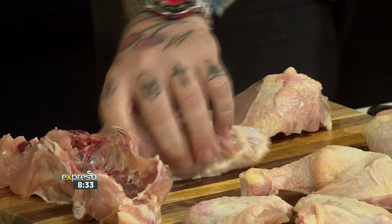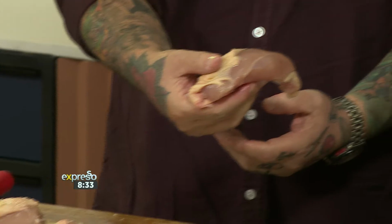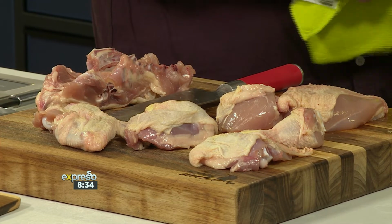I was going to say, buddy, there is a certain confidence, almost psycho-like glee, that you guys have. Can you see that? Yeah. Just from cutting on the wrong side of the line. That's insane. And with the breast especially, because I suppose it can dry out a lot more quickly, you need the skin. Absolutely. You'll never remove the skin, man. Never remove the skin. That's God's gift to us, is chicken skin. So, Pete, I'm going to ask you to get creative here.